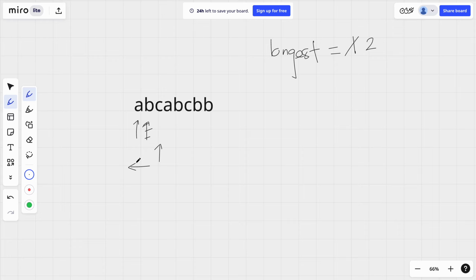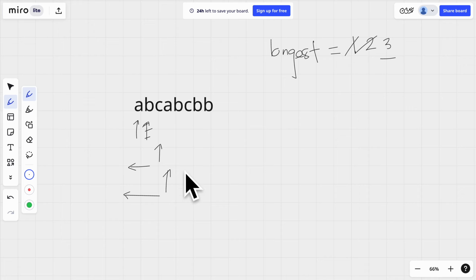Yes. Or is C and A distinct letters? Yes. So then we can change that to 3 and come here. Now is A and C distinct letters? Yes. A and B distinct letters? Yes. A and A distinct letters? No. So we're still on 3.